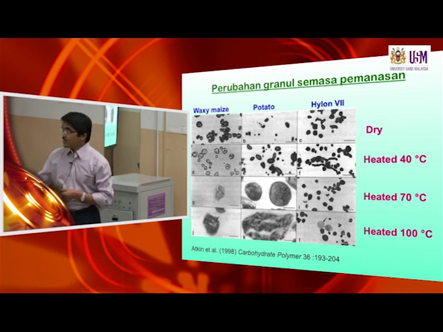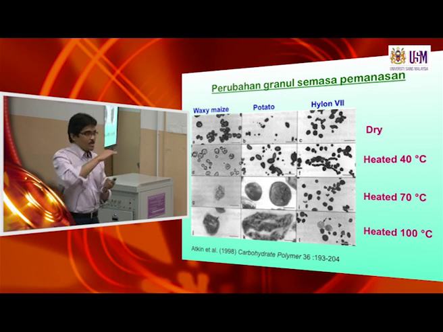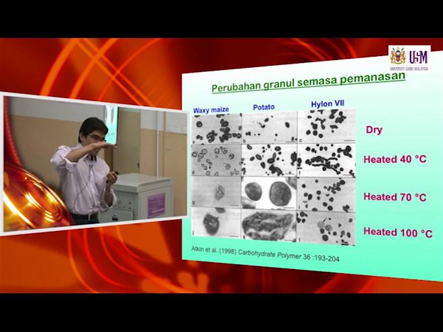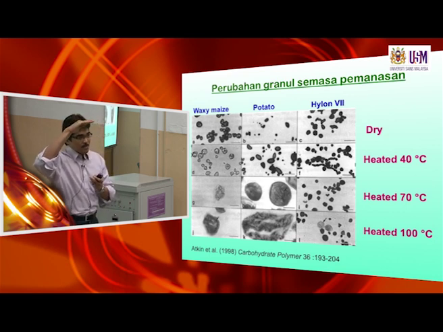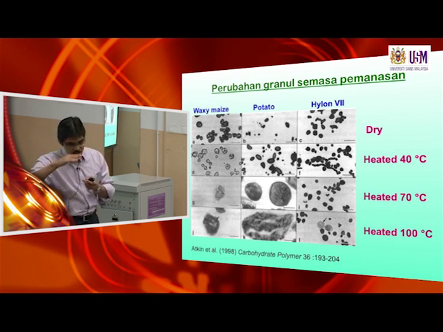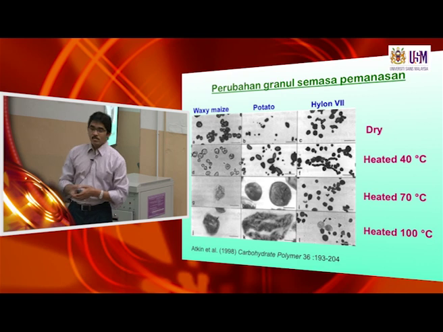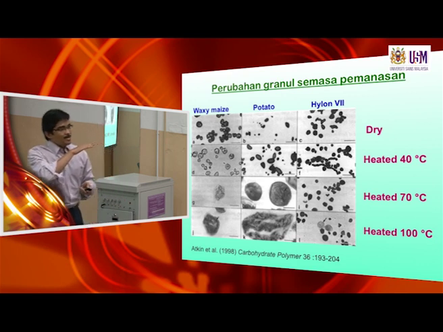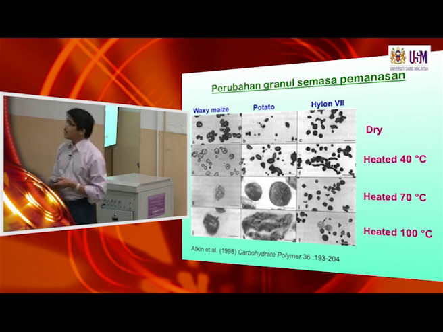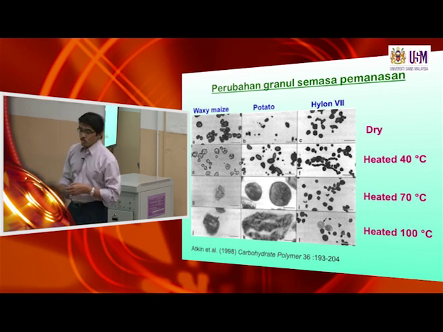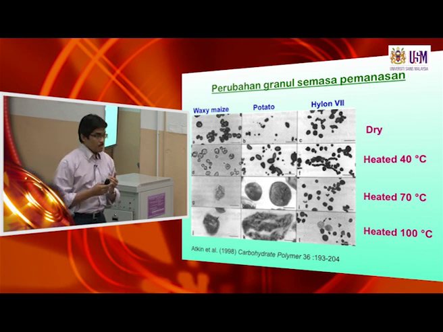Whereas potato, normal starch, would increase the viscosity rather slowly, gradually, then reach the maximum, then the granule will start to break or disintegrate, and it will lose the viscosity, but rather slowly, more gradually compared to waxy maize. And for this one, maybe you don't even see the increase in viscosity. So to see the process of, Ishan.